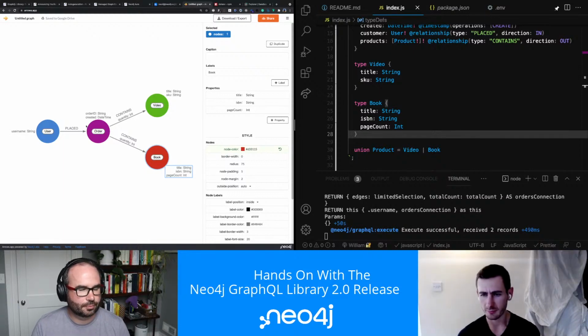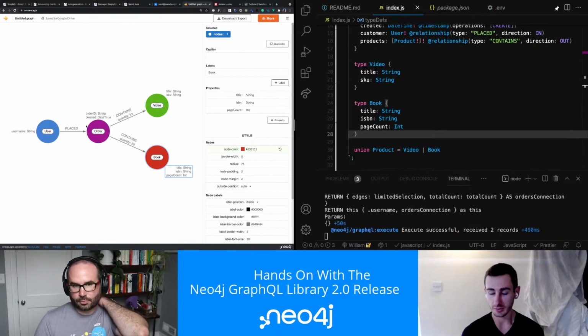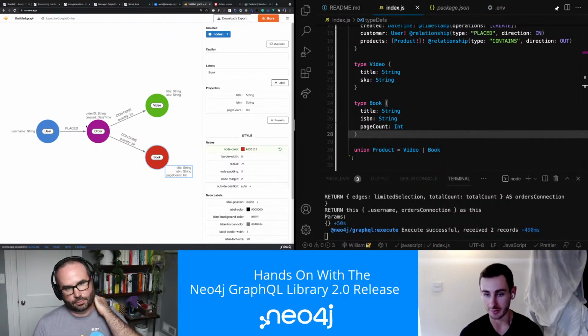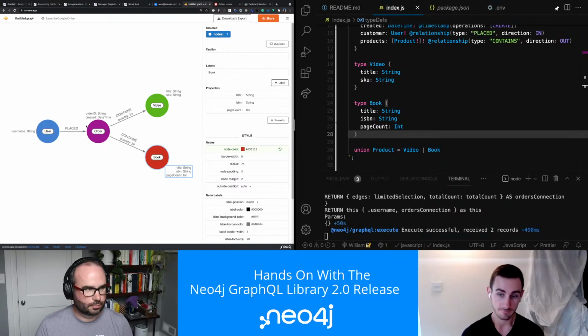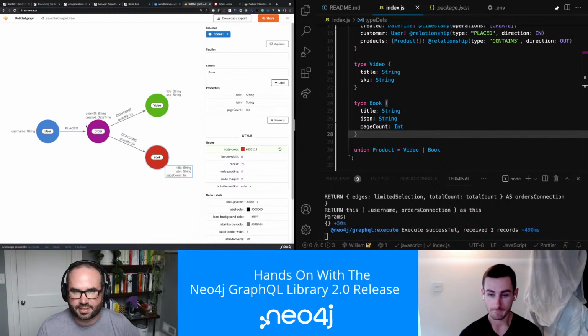Yeah, I feel like price is almost a good example of this as well, because a price isn't fixed. The price of a book might change, it might be on special offer, so it's important to lock in the price that the customer paid at the time in their order. Yep, makes sense. You can have discounts or prices can change. Yeah, exactly.